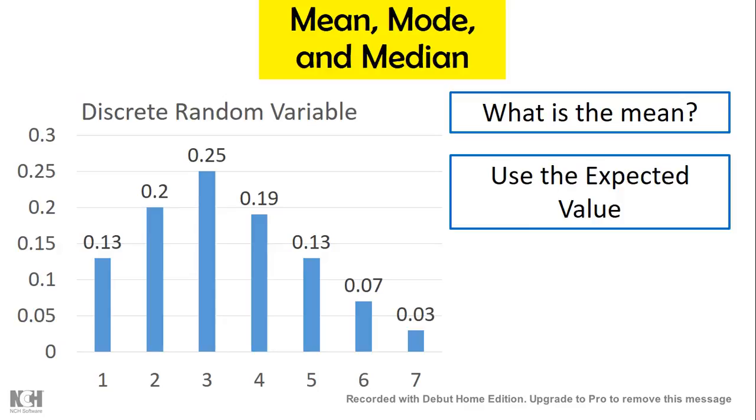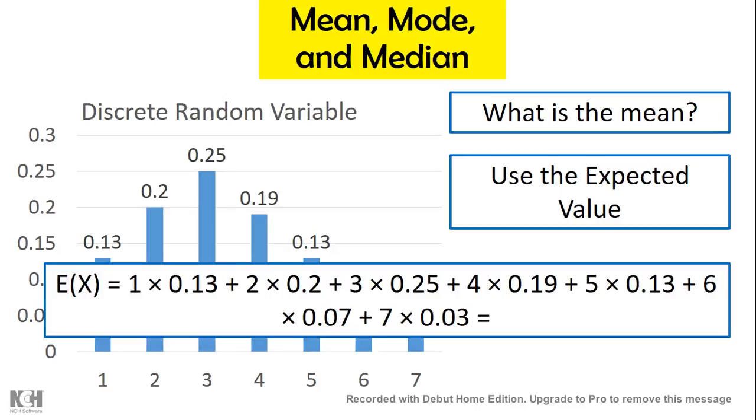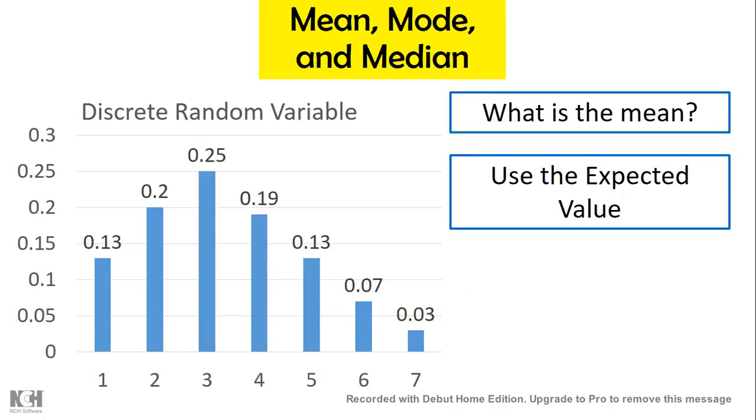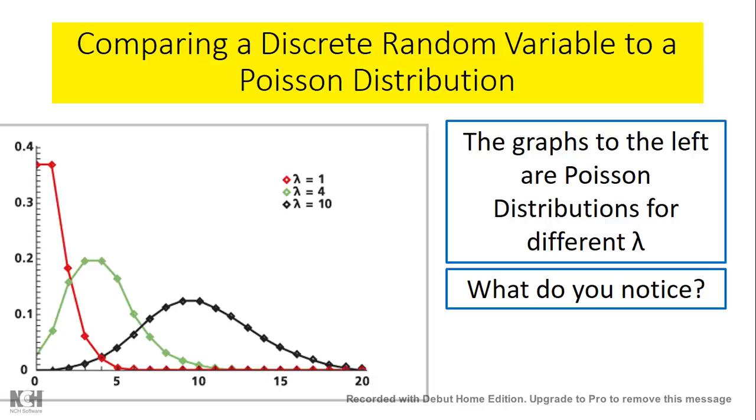Okay, so you remember your expected value is each score times by its probability. Here we do all that, and you can type that into your calculator while you pause my video, but I'm not going to wait for you. If you want to pause me, go. Otherwise, I'm going to tell you that's the answer. The mean for this is 3.32, and if we look at the graph, that seems like a fairly reasonable answer for a mean.